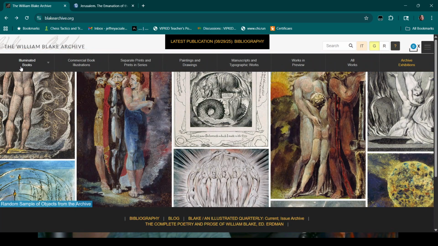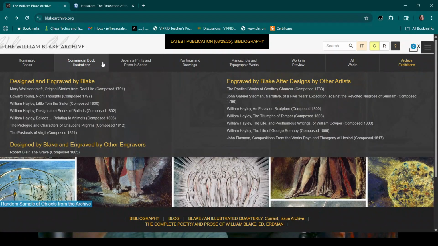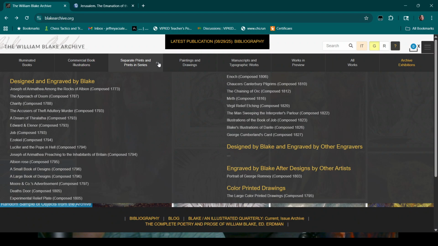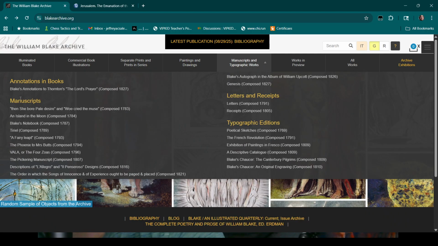And you can find a tab for his illuminated books, a tab for different illustrations he did for other people. I think that's more designs, paintings and drawings. Oh, and even his manuscripts.